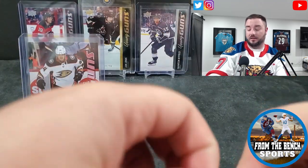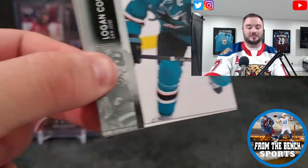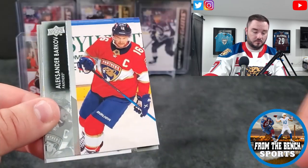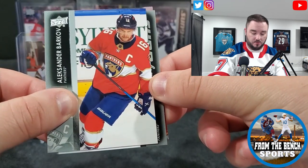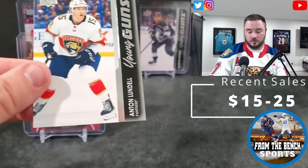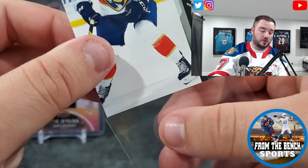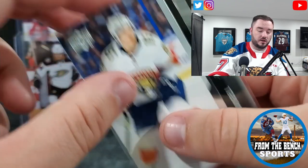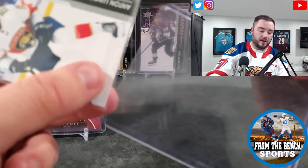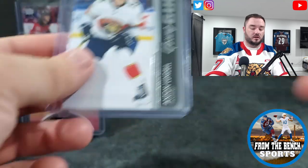Igor Shesterkin. Getting to the nitty-gritty here — I went and Hockey DB'd all these guys to check their potential. Logan Couture, Brayden McNabb, Ryan Hartman, Alexander Barkov, and this is going to be for the Panthers — Antoine Lundell! That's a pretty good hit, I think he's about $10 to $15 right now. I already got one coming to me through a trade — I sent an Olio Levy future watch auto-patch and got three young guns back, pretty good deal.